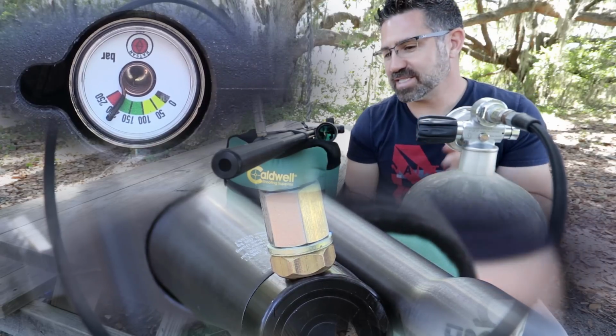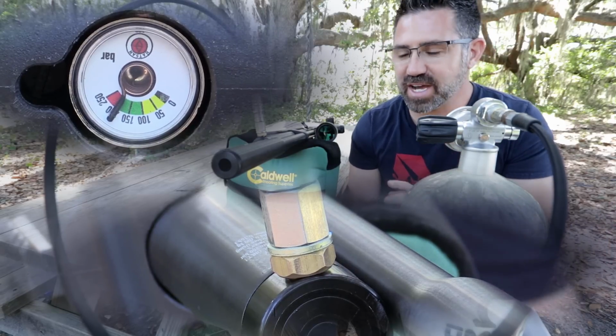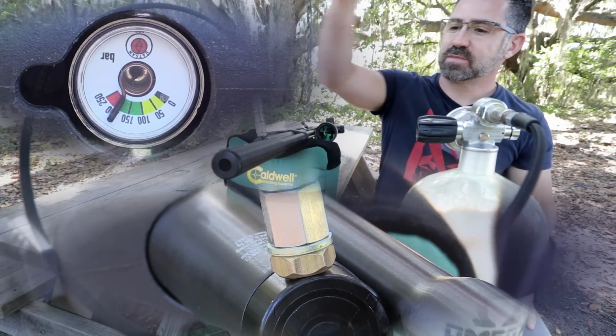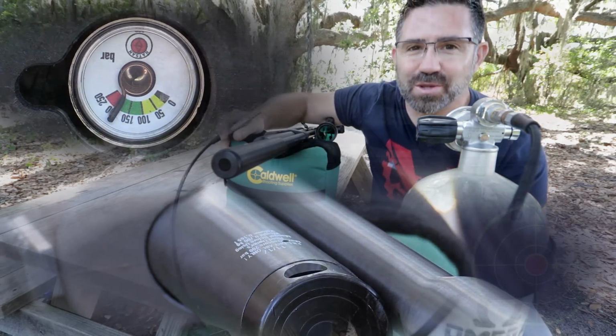That noise you're hearing is the air rushing past the valve as it's entering the gun, and it's just fine, it won't hurt a thing. That's all there is to it.